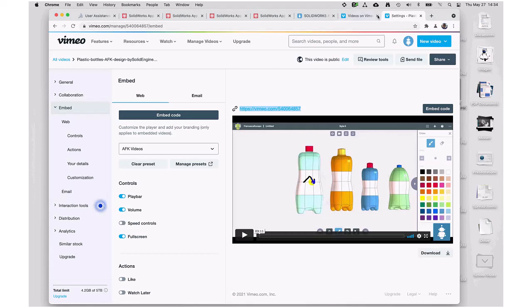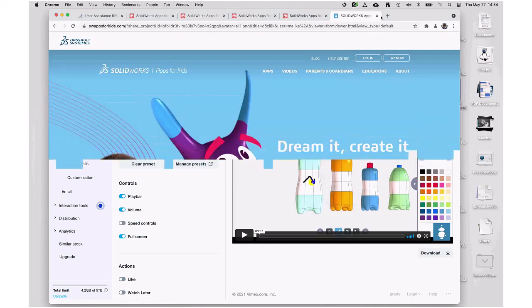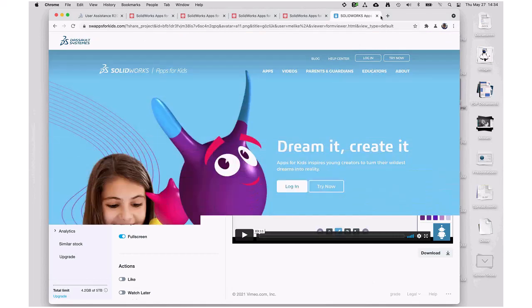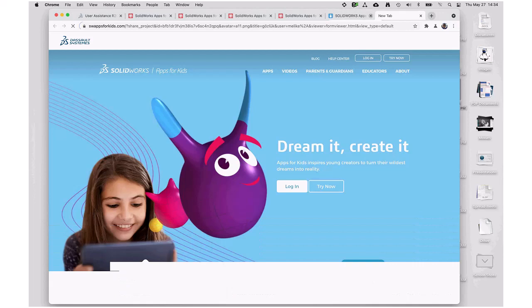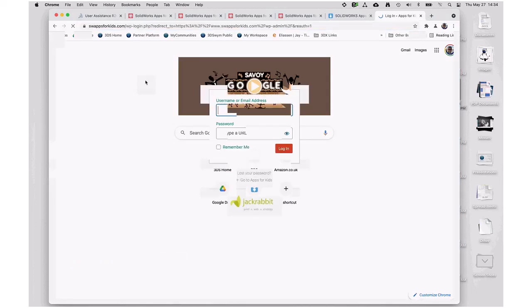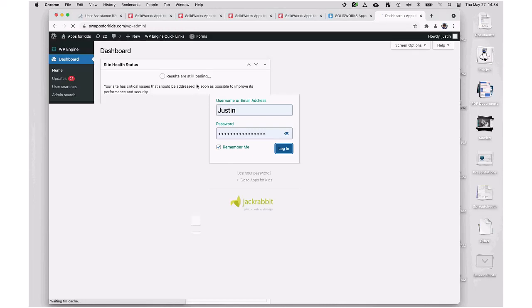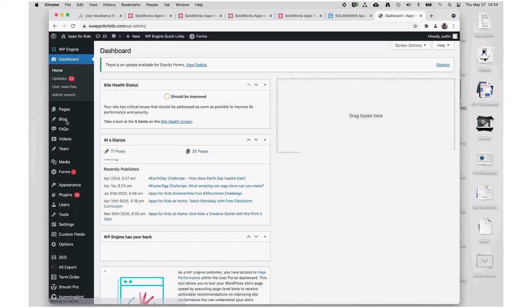So that's the workflow for Vimeo. Again, I'm happy to help out in this, but because I've added you now to this admin site, in order to create a blog, we just say add new. So you go to blog and then add new. You give the blog post a name.